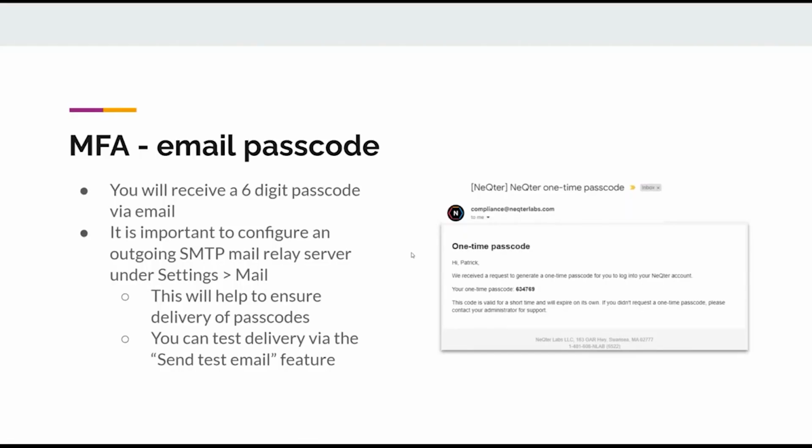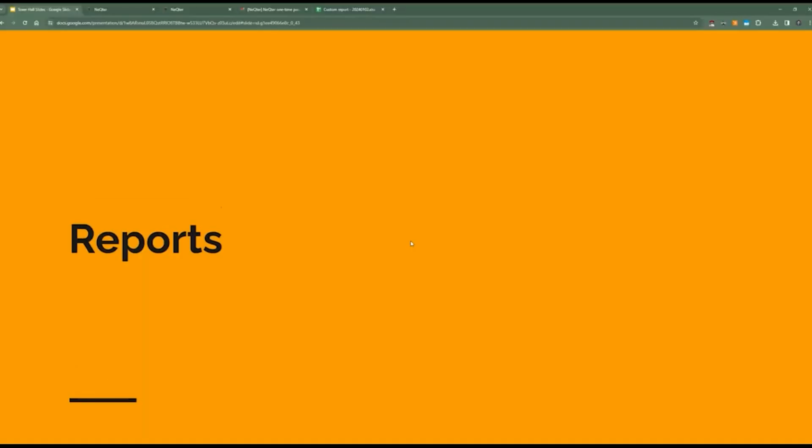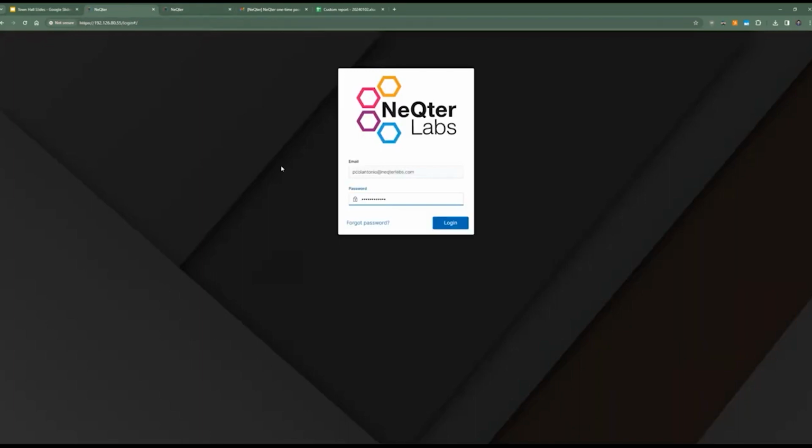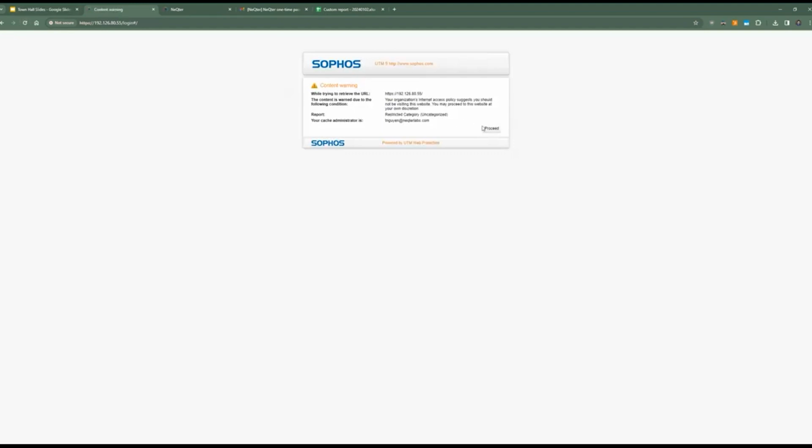I'm just going to show you real quick what that looks like. It's pretty straightforward, but I just want to make sure everyone is on the same page and understands what we're going to be getting. So I'm going to log in on this app here. I've got my email, got my password, going to log in here, and let me just reload this page real quick.